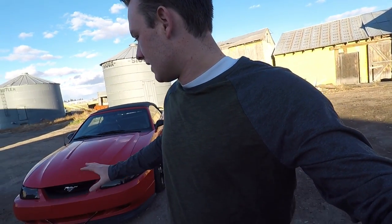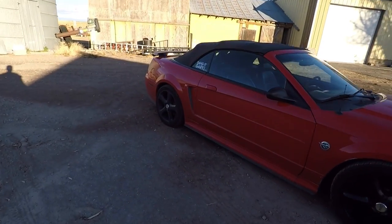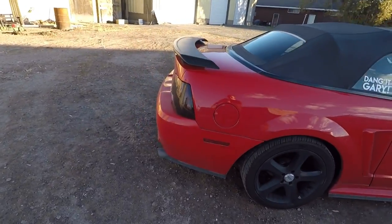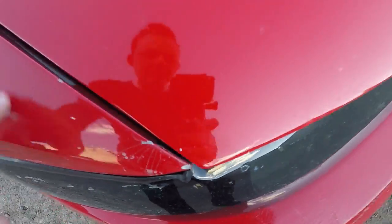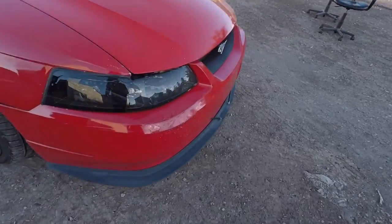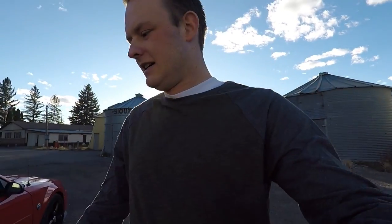This car was my first car. I've had it for five years and because of this, it's really hard for me to sell it — there's a lot of sentimental value. That's why the Cobra left before the V6 did. Sometimes I regret that because the V6 is really slow and it has never, ever been reliable to me. The reason it has a GT rear bumper is because it got rear-ended in the high school parking lot about four years ago. There's a dent right there from getting backed into by a big truck with a trailer hitch, which also completely destroyed the headlight.